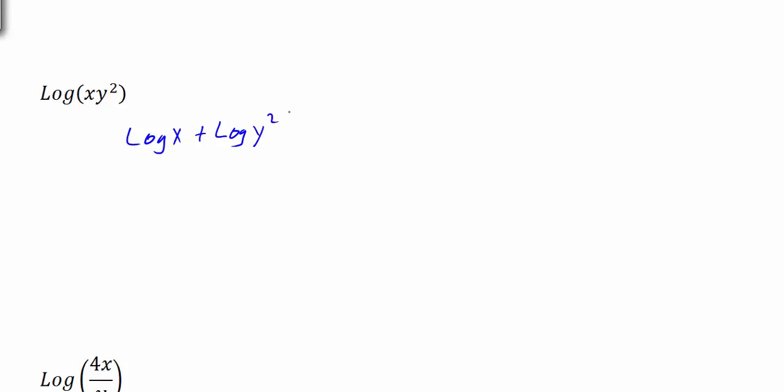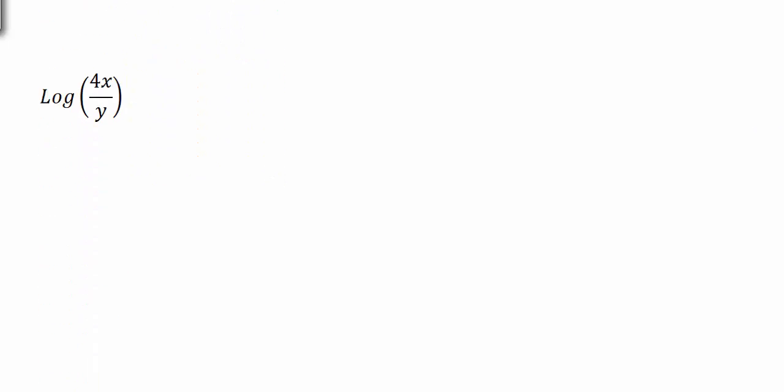Now we want to keep simplifying until we just have one piece, like log of x, just one variable, one term. So this piece is okay. But now we want to rewrite log of y squared. We want to get rid of the square, and that's using property number 3, where we can take the exponent and move it to the front. So we would get 2 log of y. Once again, you know that you've simplified this when you simply have the log of one piece plus the log of another single piece.